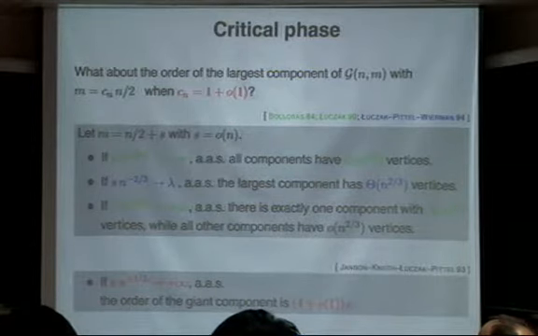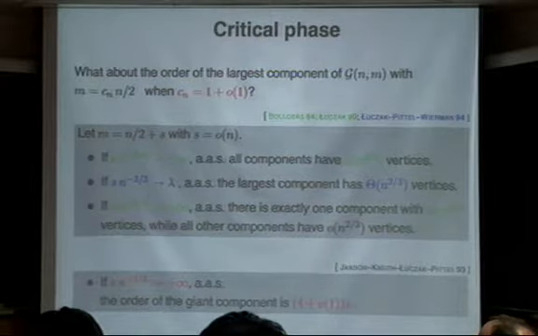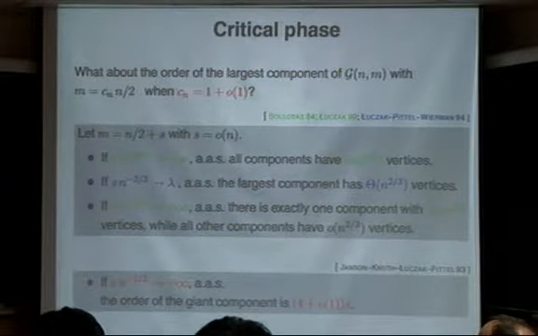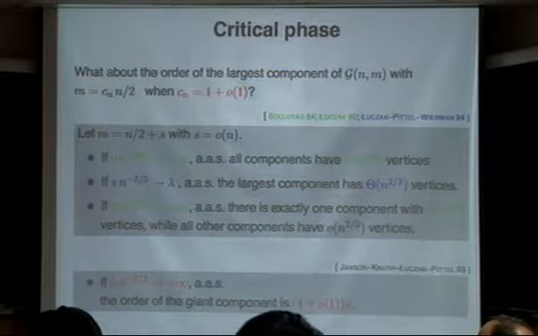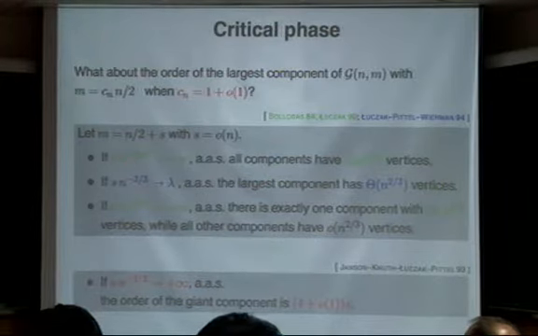But then, when you want to describe the phase transition more precisely, opening up the window, what is crucial is to find the right scaling for s. Now, how should we scale it to see something different? It turned out that it was proved by Bollobás and Łuczak, and Janson, Knuth, Łuczak, Pittel, that the right scaling factor for s is n to the 2/3.